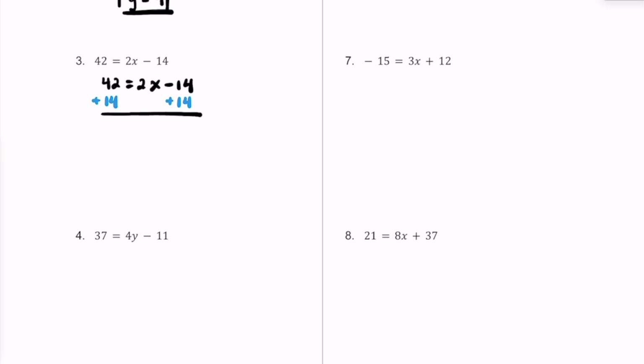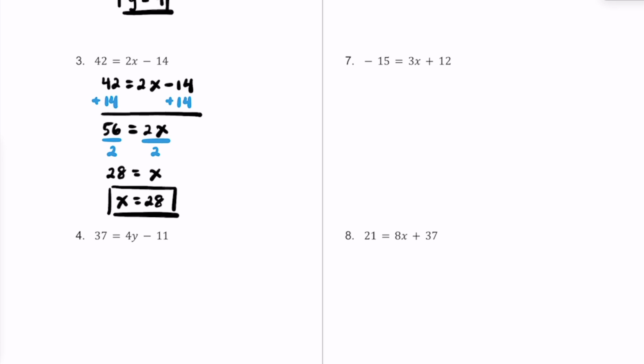So we go ahead and add 42 plus 14 on the left side is going to be 56. And on the right side of the equation, the minus 14 plus 14 equals 0. So we're just left with 2x on the right side of the equation. Now again, we would like to get the coefficient of x to be 1, and we can get that by just dividing both sides by 2 here. All right, so 56 divided by 2 is going to be 28, and on the right side, 2x divided by 2 is just going to be 1x, or we can just write x. Now, I in general just like writing my variable on the left side for my solution, so I'm just going to go ahead and turn this around.